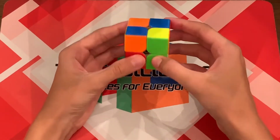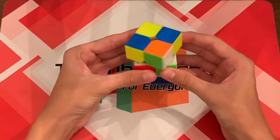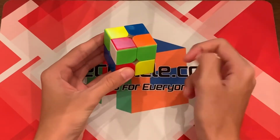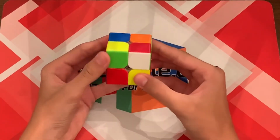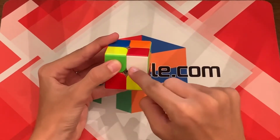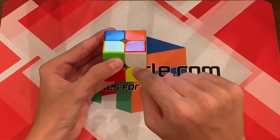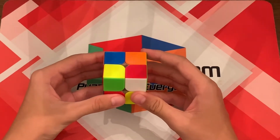Now, if I did not see the white and red corner here, I would just do an R2, and then I would get it. So now that you have your piece, white and red, or white and whatever this color would be for you, you just want to put it facing you and on the top right. So it should be right here. Now, it could look like this. The white could be here, the white could be on the top, or on the right. That doesn't really matter. All that matters is that the new corner is on the top right. Then you're going to continue the R, U, R prime, U prime algorithm.